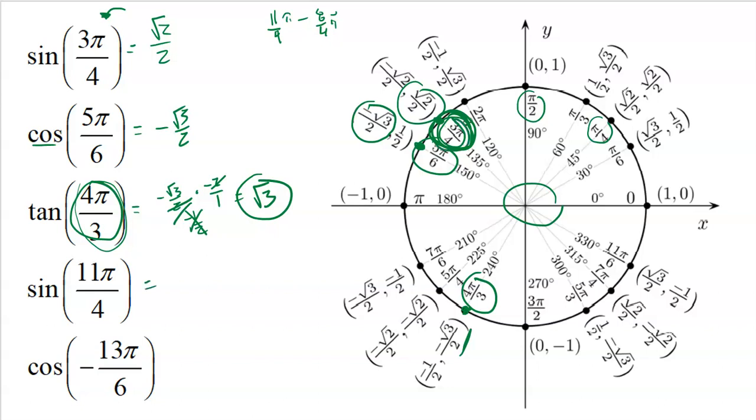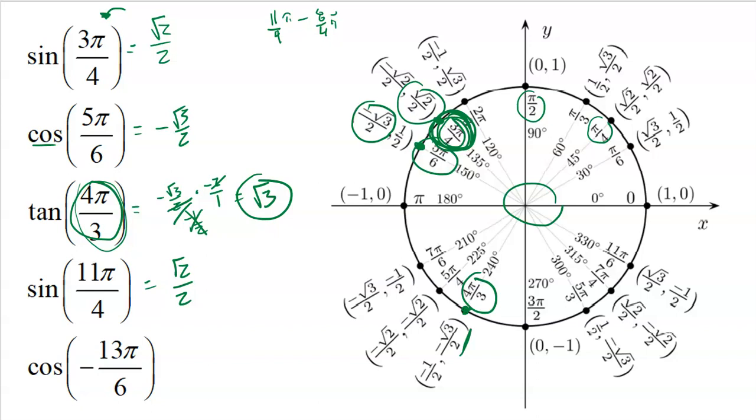And this time I want sine. Well, sine is the y-coordinate, radical 2 over 2. So what I want to take a moment to notice here is that earlier we already did sine of 3 pi over 4, and we also got radical 2 over 2. But 3 pi over 4 and 11 pi over 4 are different inputs. They are technically different angles. But since they have the same terminating spot, the y-coordinates are the same, radical 2 over 2. So this is a good example of two inputs that led to the same output, which by definition of a function is totally fine, as long as the 11 pi over 4 input doesn't have any other outputs.